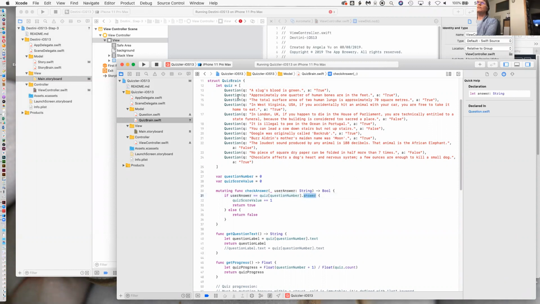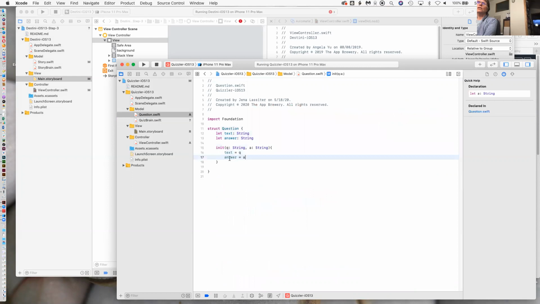And you remember, even though we've got A here as our definition, the reason that works is because in our definition, we did an init cycle that created answer equal to A. So we can pass in this A value and have it be equal to answer, pass in the Q value, have it be equal to text.